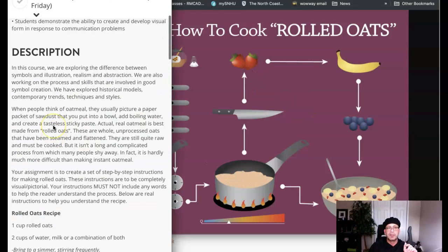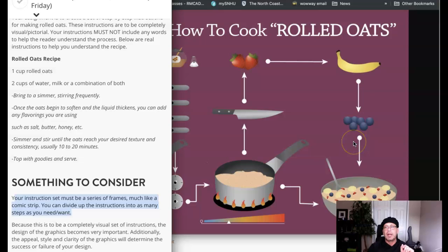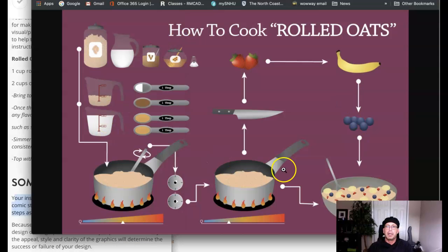Let's go through the directions. Now, one thing I want you to do is I really think it's important to maybe take your visual instructions and show it to somebody and say, can you describe what's going on here? And you're going to find a level of confusion. And I think that once you recompose this, I would recommend that you do the same thing. Show somebody, anybody, and say, okay, what are you reading? Tell me what you're reading. Friends, family, coworkers, whatever. Tell me what you're seeing here, okay? And then at that point, you'll get an idea if it's working or not.